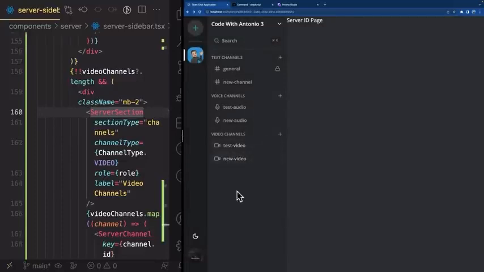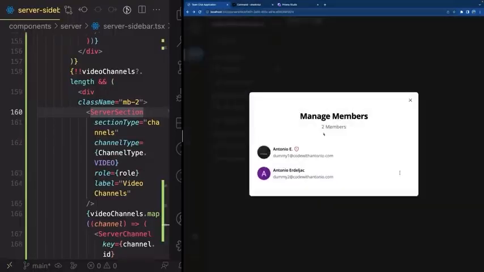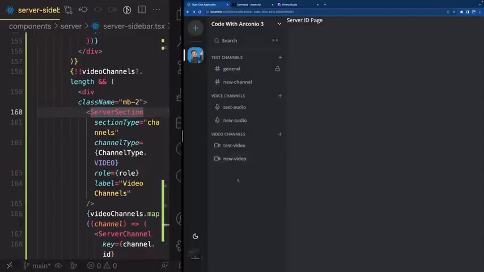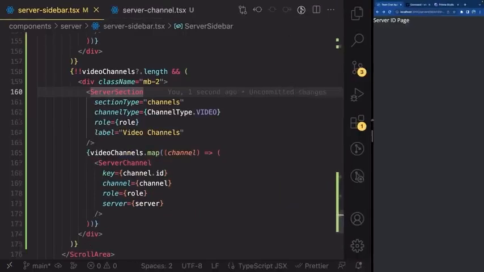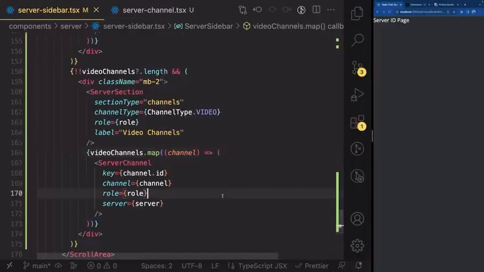Perfect. What's left to render in this sidebar are all the members available here. So we want to render this list right here, not including ourselves, right? So we don't want to render ourselves, because in here we are going to render members with whom we can talk to, right? So when we click on them, we're going to open a one-on-one conversation for that exact member and us.